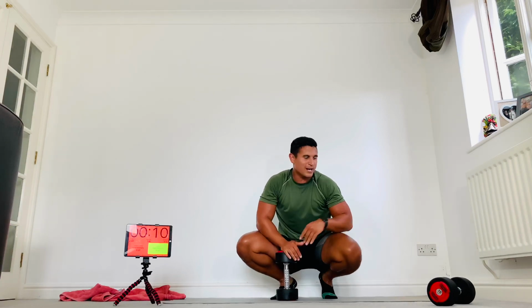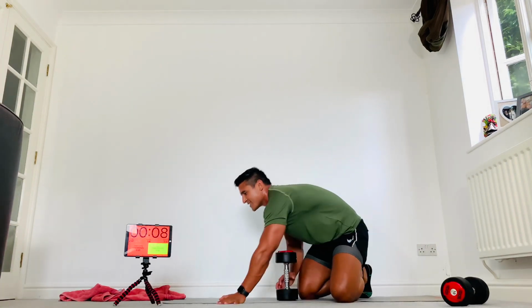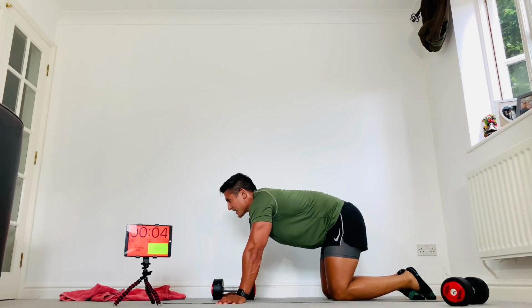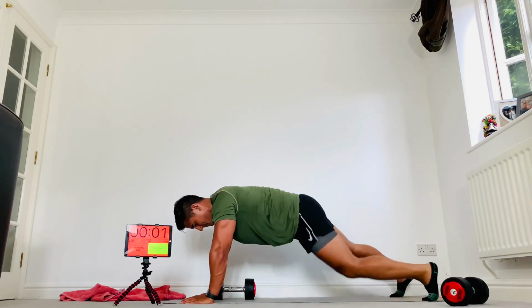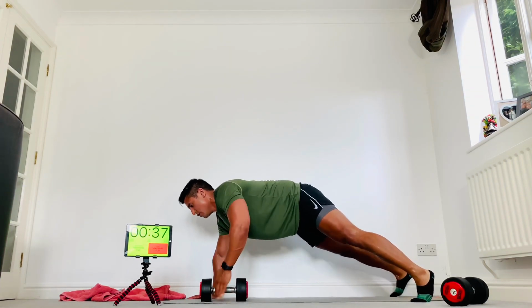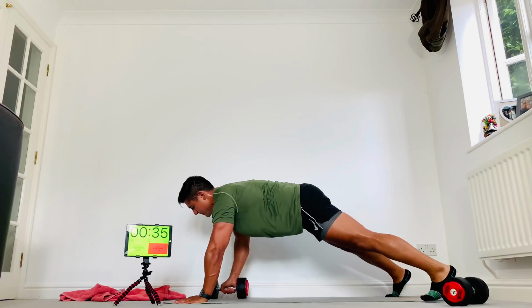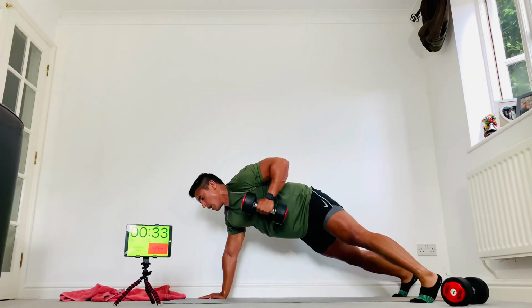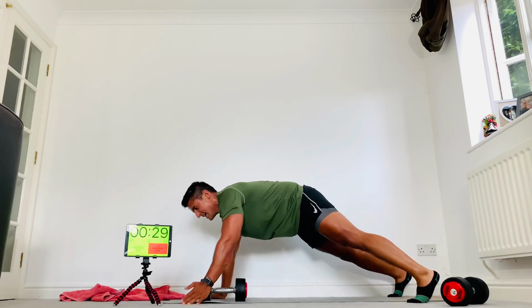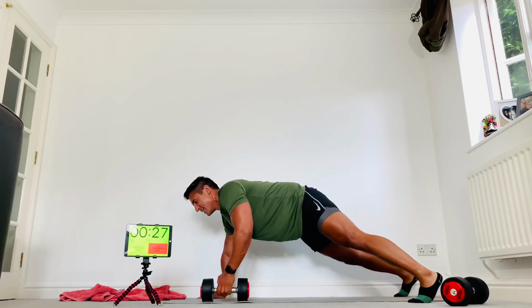with the dumbbell roll. Okay, so in a press up position. This middle section's tough. Here we go, press up position. Roll, roll and row. Roll, row. Roll, row. Roll, keep breathing throughout, guys.